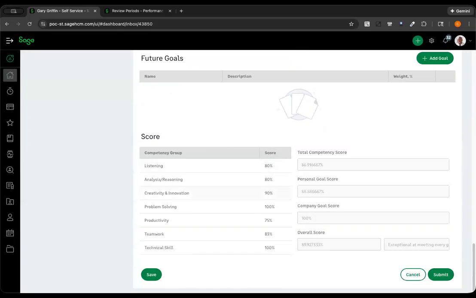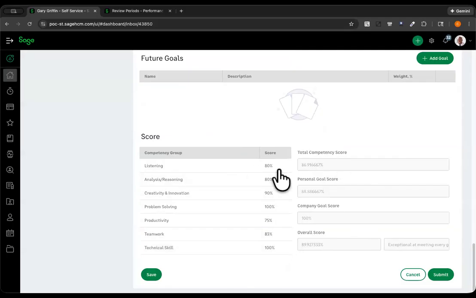All right. And then here you'll see the scores. If I have them enabled, which I do, I can see them right here. If I didn't, this would be blank. There wouldn't be anything here. And I have the overall scores and everything shown, so I can see this. Now, this could all be turned off if I want to do that. But I can see my scores for the competencies.